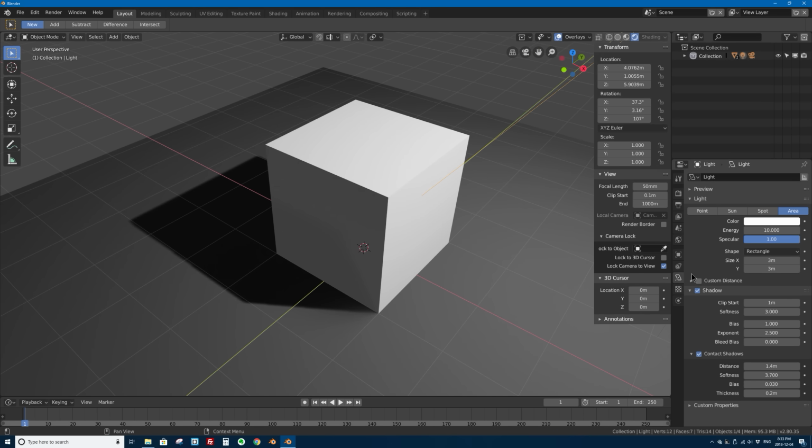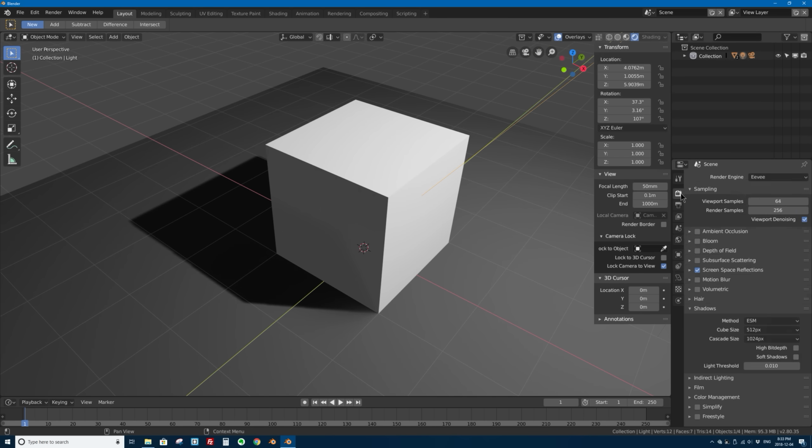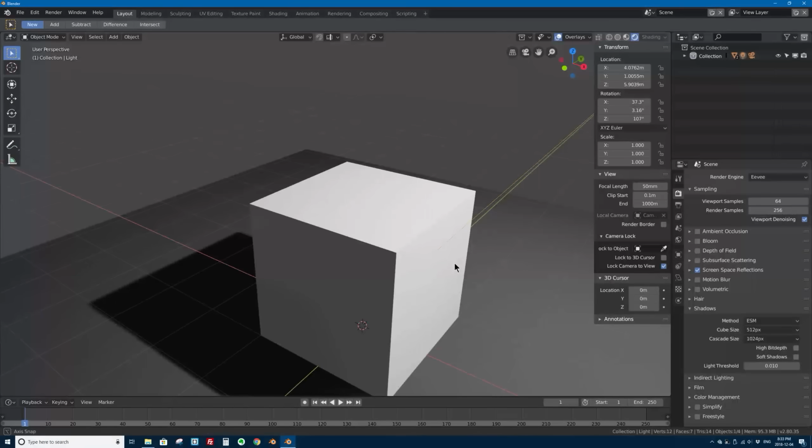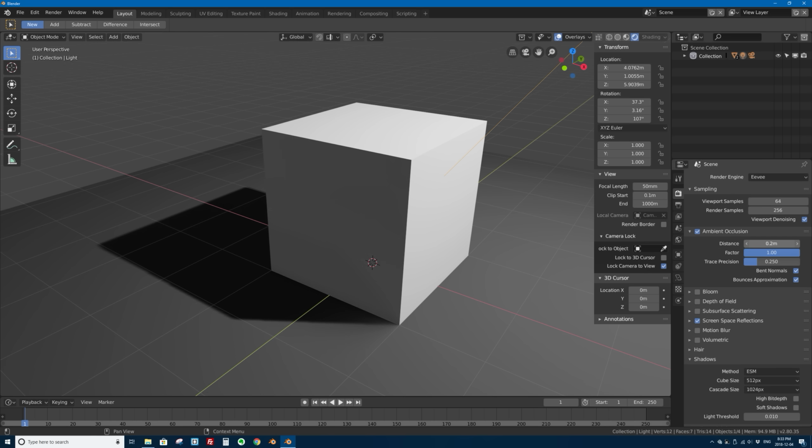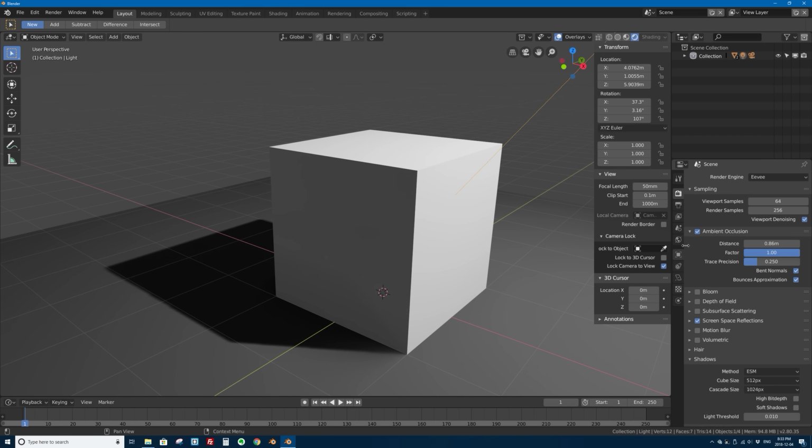Something else you might want to do is enable ambient occlusion. That just helps make areas darker where ambient light from light sources is occluded. That's what that means. So it's right here under the camera tab. And if I enable it, you'll see things get a little bit darker, especially near corners. So what I might do is I might turn up the distance of that, and as you can see, things are getting a little bit darker in here. It doesn't matter too much right now, but it really does help in certain situations.